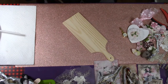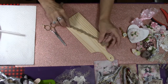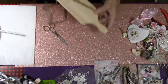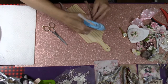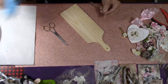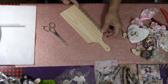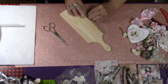different cuts, you know, different styles. But this one I think is my favorite. You can see on there how nice it looks on the board. So we're just going to trim it out on the edges with this and make it look really pretty. Okay.